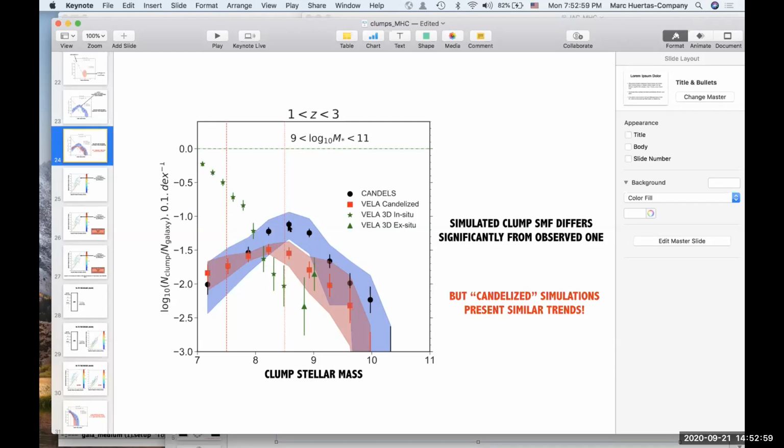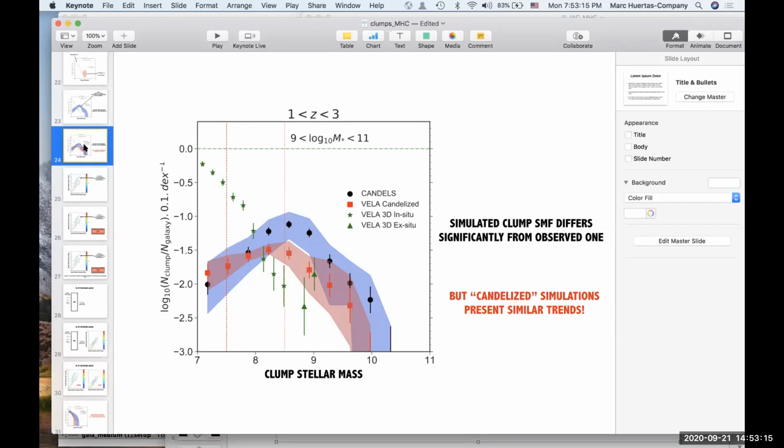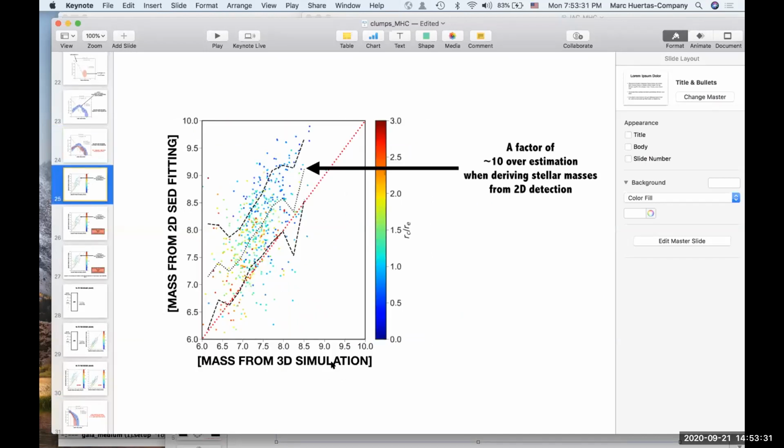And already you see that the difference between CANDELS and Vela exists, but it's not huge. And when you apply the correction, basically the same relation stays. You change the shape, but the relative behavior between the red and the blue is pretty similar. That's why we push for the correction. If these had been completely different, then I agree it would be trickier, because then how do you correct? So this is one piece of evidence. And when you apply the correction, this is internal to the simulation, so you are really correcting only for observational effects.